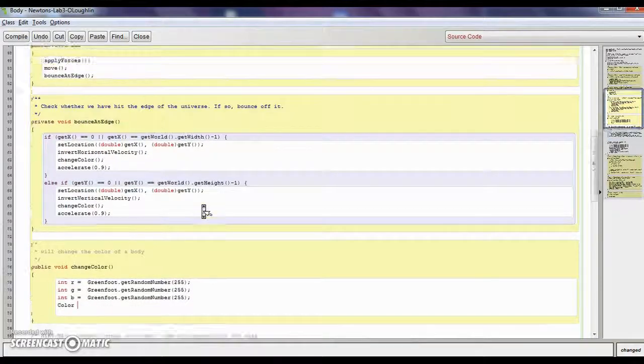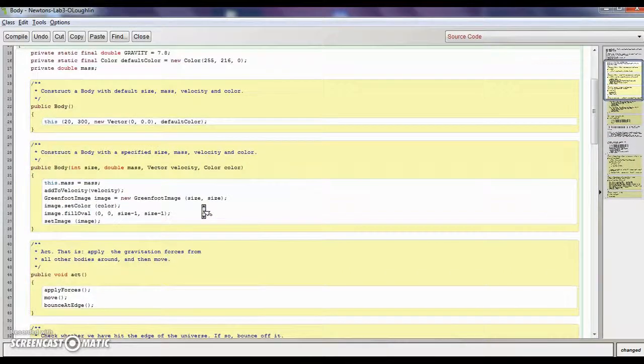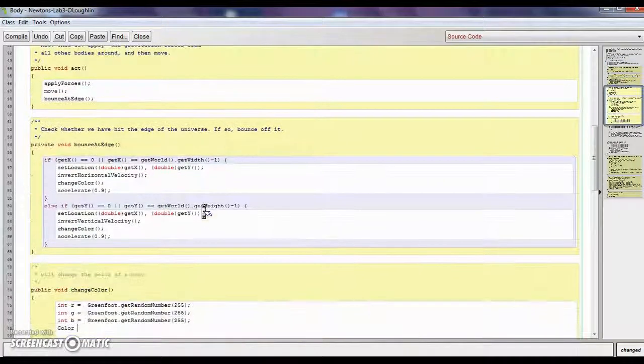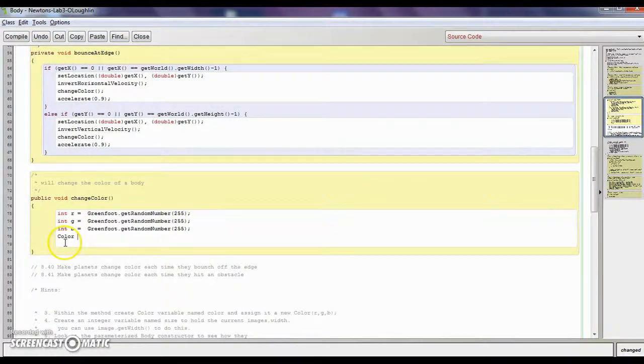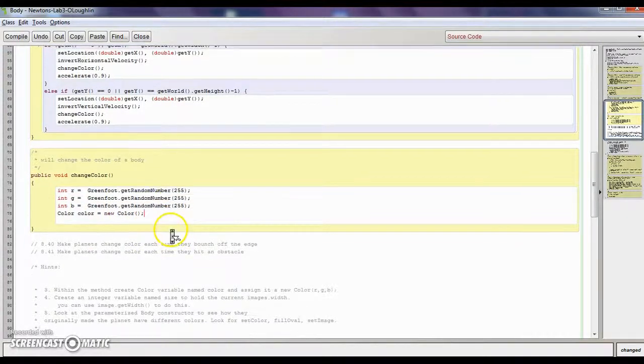I don't know if there's an example of that in this particular code, but there's not. So I'm going to create a new color. I use the color class, and then I'm just going to say color as a variable name, and it's going to be equal to a new color. Right now all I'm doing is creating a blank variable. There's nothing in there.